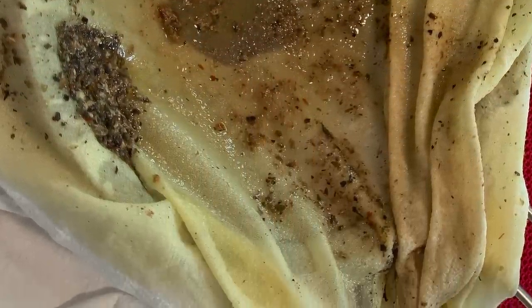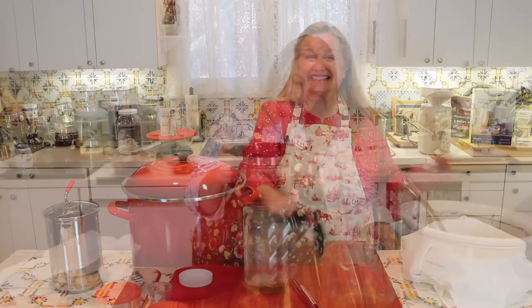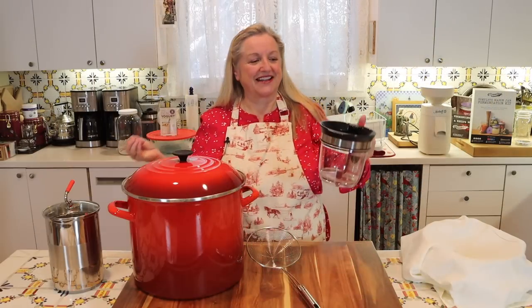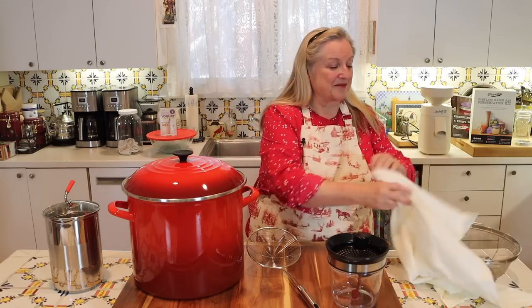So I've used my spider strainer to take out the bones and the vegetables, whatever's in there. Then I like to strain it through this, and it just gets that little bit of debris, little bits and bobs that maybe you're not able to get out with your spider strainer. Then from the bowl, I'll decant it into my fat separator, and then I have the perfect, beautiful, clear bone broth that I'll just go ahead and decant down into my jar or whatever vessel I'm saving it in. So all of these tools come in very handy.